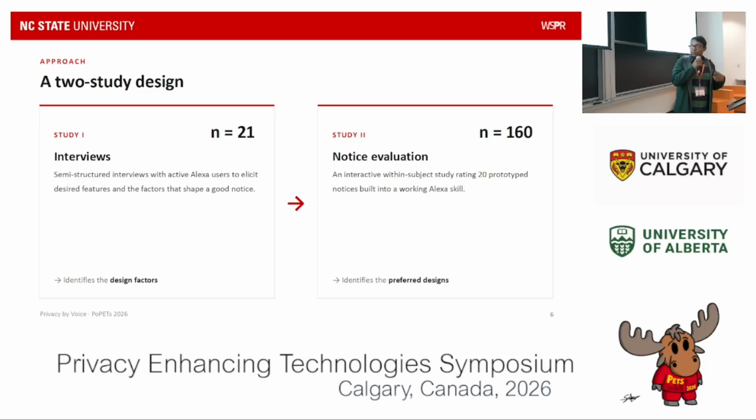The first study gave us insights about what factors matter and when they want preferences. In the second study, we did the exploration with prototypes, a within-subject study where we gathered users from Prolific and asked them to interact with all the different design choices that we had.